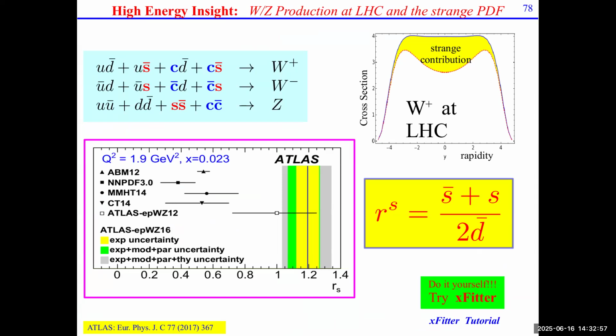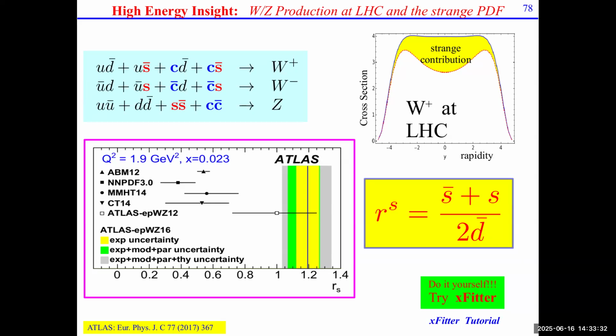Now, we talked a little bit earlier about SU3 symmetry between, say, the U bar, the D bar, and the S. And maybe in a simple world, you'd expect SU3 symmetry, but then you step back and say, well, the S quark is heavier, so you would expect it to be suppressed relative to U bar and D bar. And the fixed target experiments typically found that to be suppressed by about a factor of 2. That is, the S or S bar, doesn't matter, was about half of the U bar or D bar distribution. And that's what they measured in the fixed target.